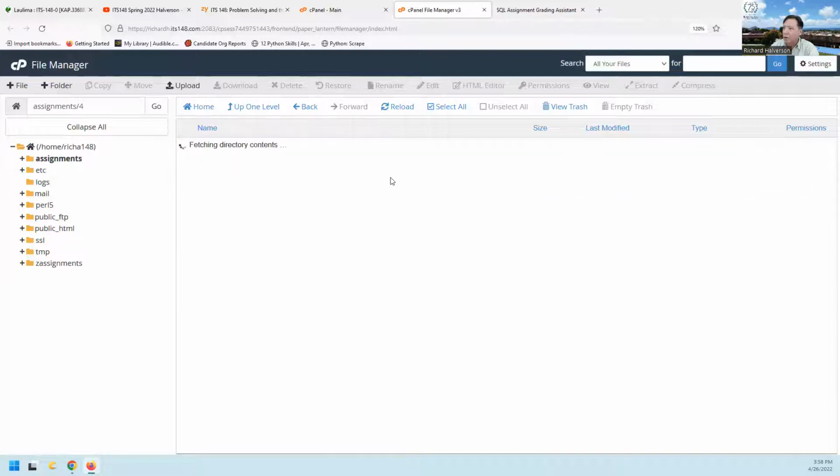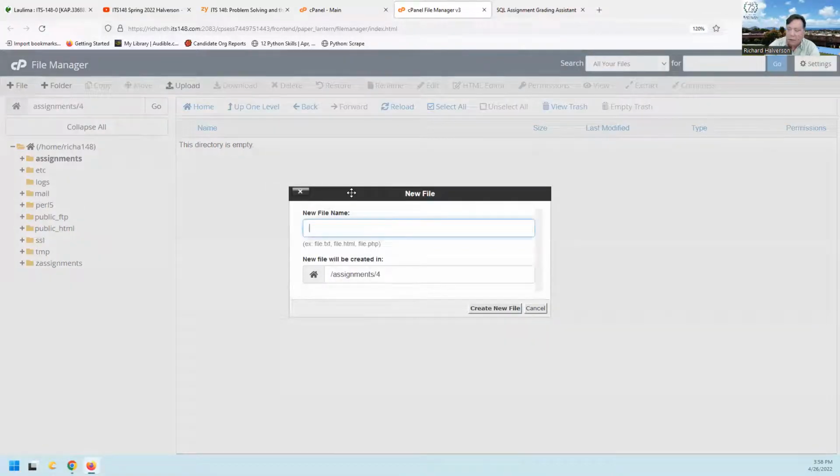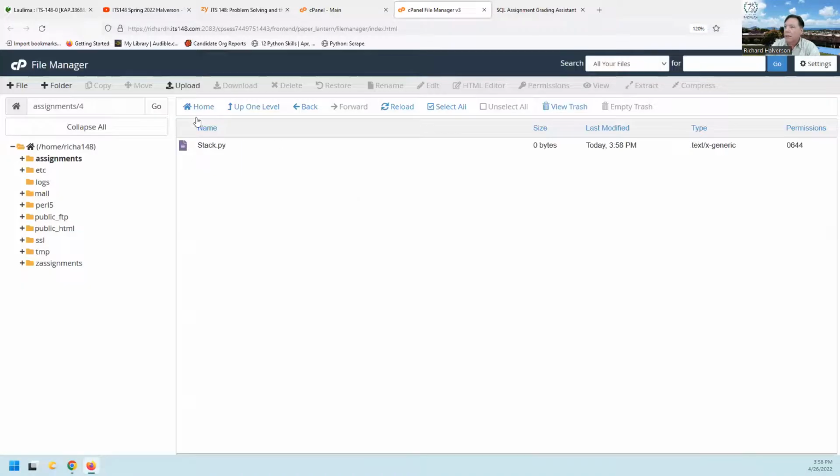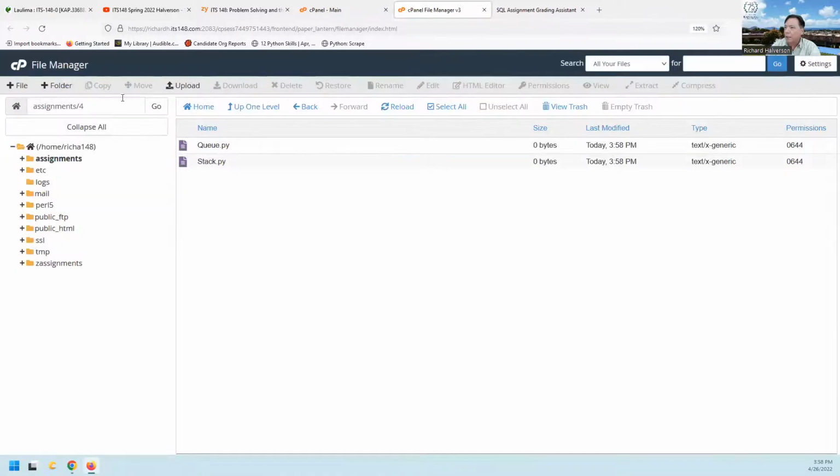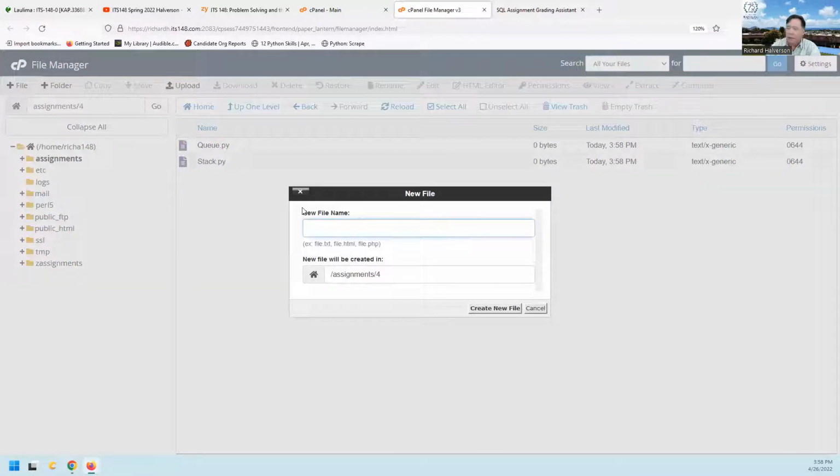And inside 4, create a file called stack.py and queue.py and deck.py.